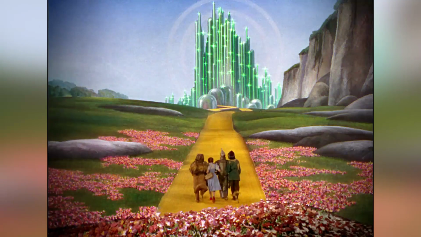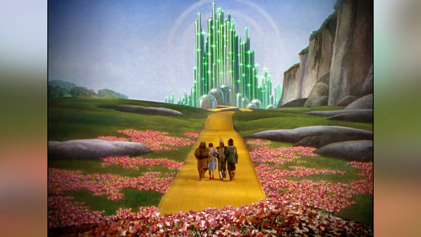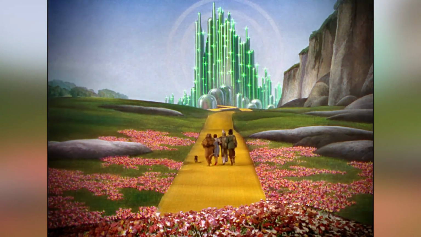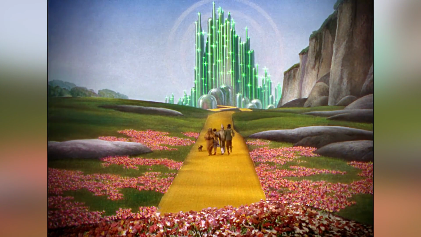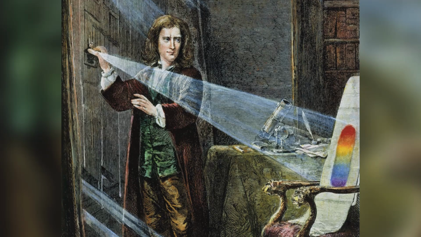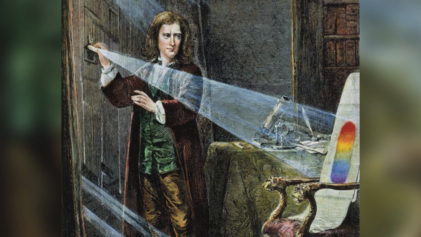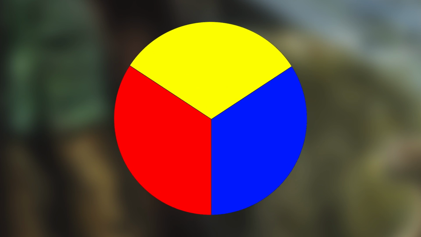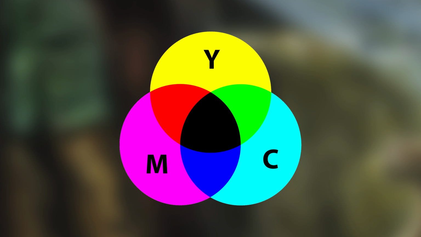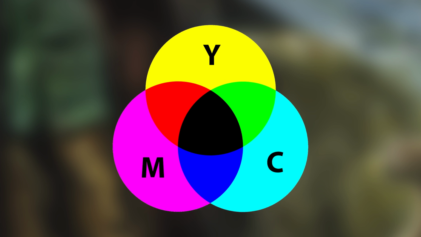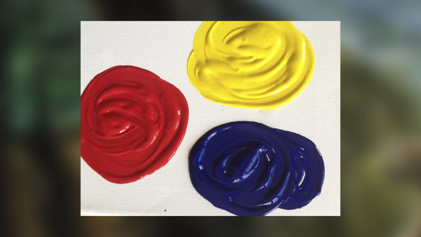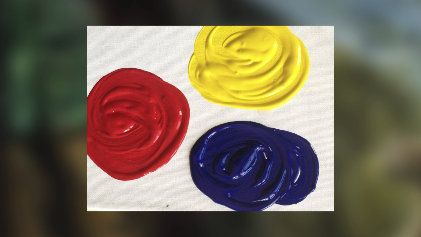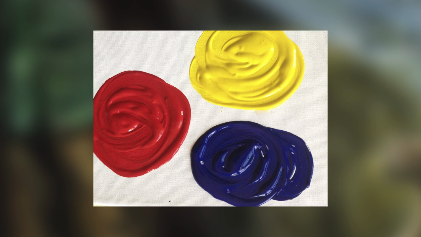Furthermore, the yellow brick road which our heroes travel on their path to salvation is a golden yellowish road, which is a key color in the pigment primary system. To better understand, the traditional primary pigments were discovered by Newton's prism experiment. They were found to be blue, yellow, and red, which modern science has actually proven to be more like cyan, yellow, and magenta. These are the primary colors that you will see in ink, and have come to be known as the pigment or subtractive model.